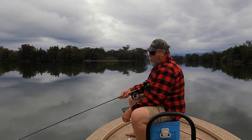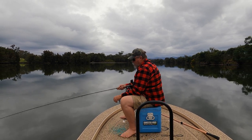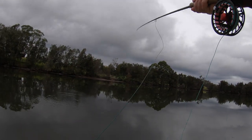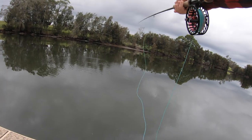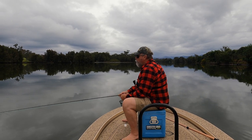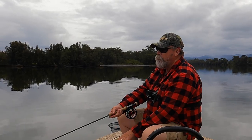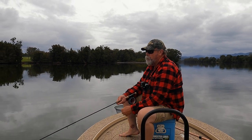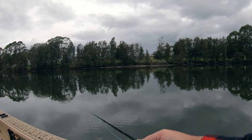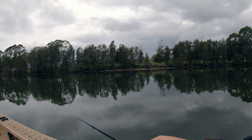I'm dropping the retrieved line as neatly as possible between my feet. If it was windy, I'd probably feed it into a tub or a basket. That's not really an issue today. That's a better cast. Cover a bit of water. I glance at the sounder occasionally to make sure I'm still in that 2 to 3 metre depth range. I reckon it's only a matter of time before I cross paths with a hungry fish. I'm reasonably confident, and for that reason, I concentrate on every retrieve, building in the occasional pause to get the fly back onto the riverbed.